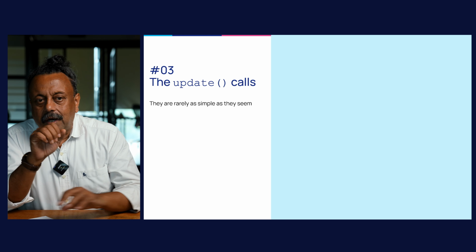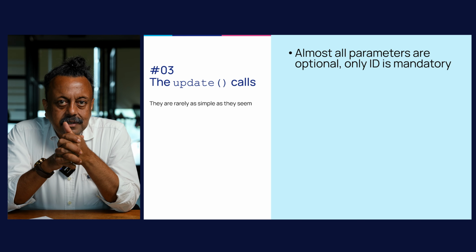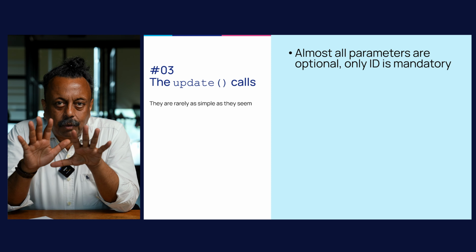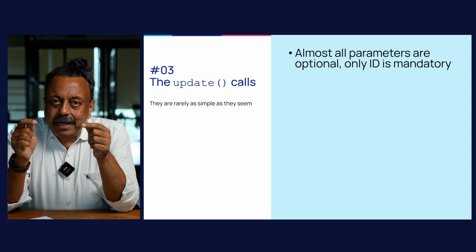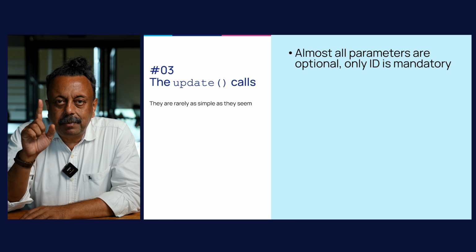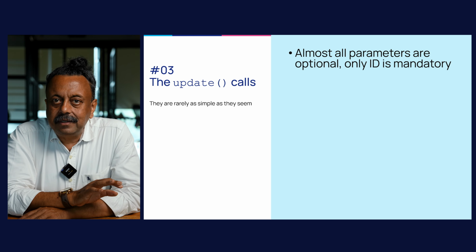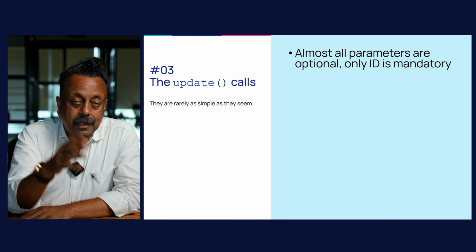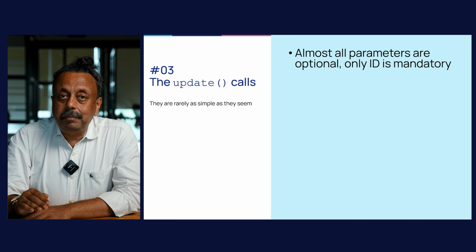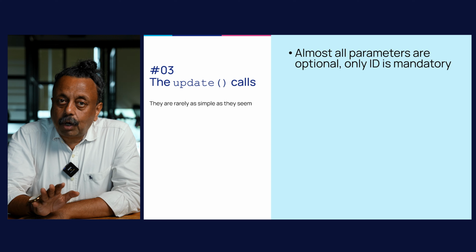The next point that I wanted to draw your attention to is about the update web services. Now, in the update web services, almost all parameters are optional. So the only parameter which is mandatory is the unique ID. So if you are updating a particular object, you will have some way of referring to that unique ID by giving an object ID, a unique ID, reference number, whatever it is, account number. So that is the only mandatory parameter to update calls. All the other parameters are optional.